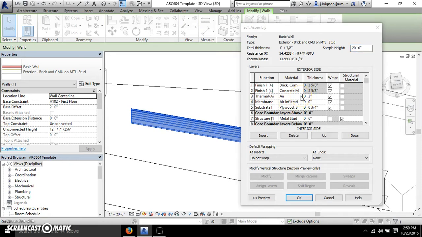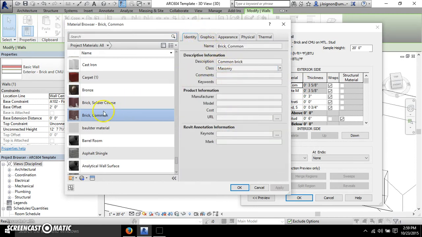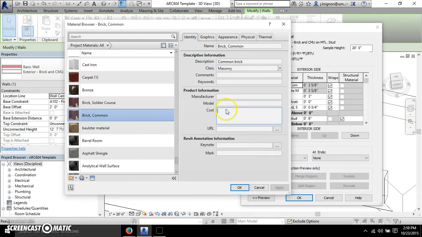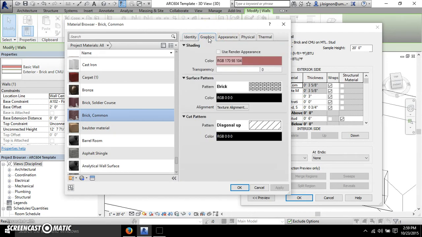You can see here their exterior finish material is brick. So I'm going to click on brick, and obviously in these tabs you can put in some quick information about the brick material if you want to. This is basically the parametric side of Revit, where you can fill all this information in, and then you can create schedules and takeoffs within Revit to show you costs and everything like that. Obviously we won't be getting to that, but it's there. This is your graphics tab, with surface patterns and what it would look like if you're cutting it.